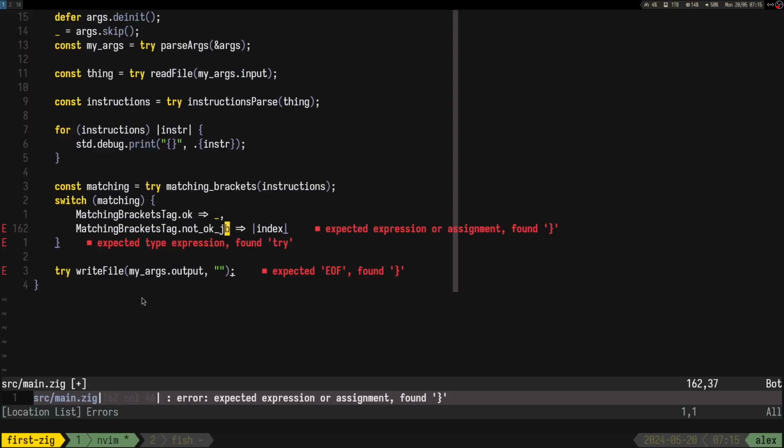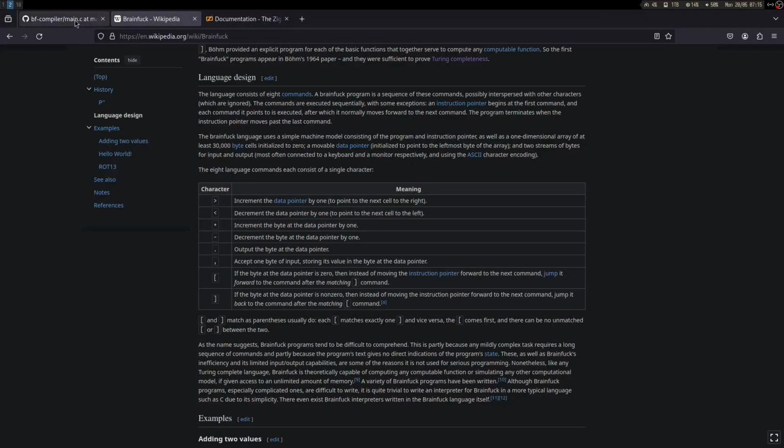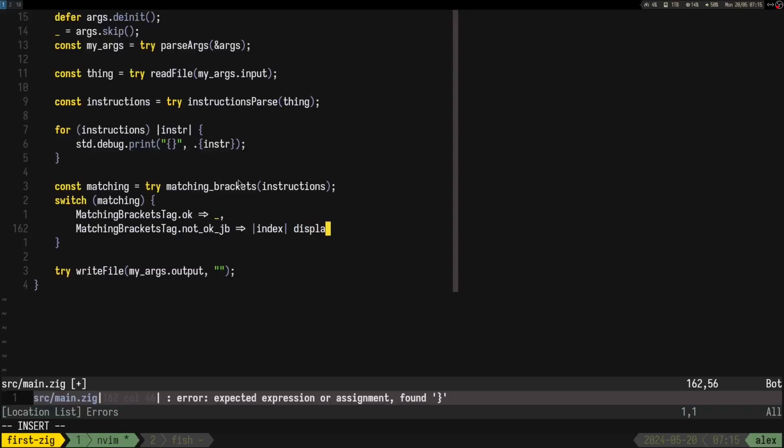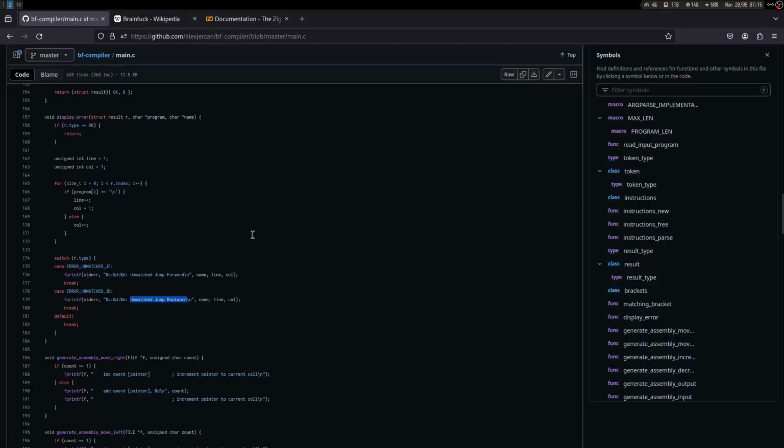Oh my god, even display error is a weird function. Okay, so display, that's a bit annoying, but yeah, it's fine.